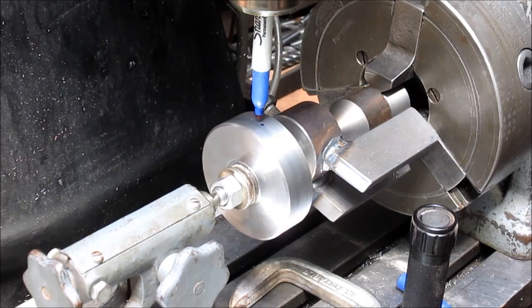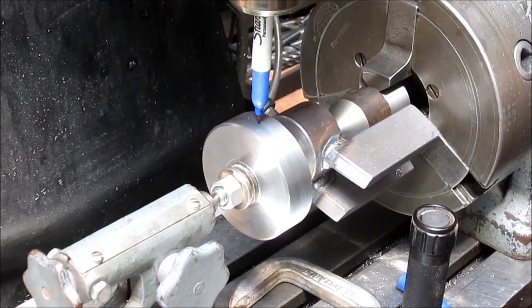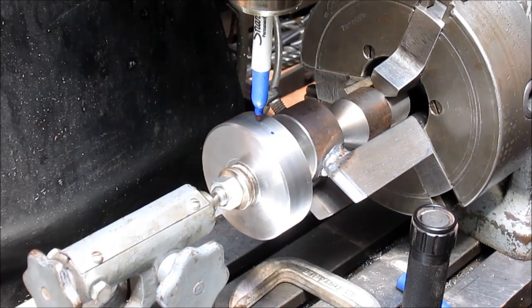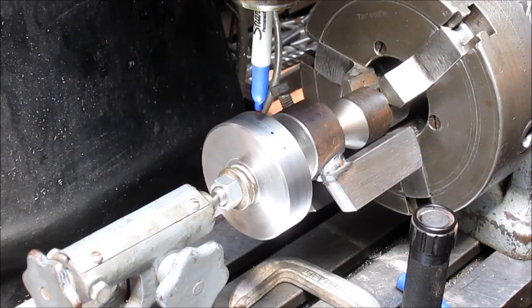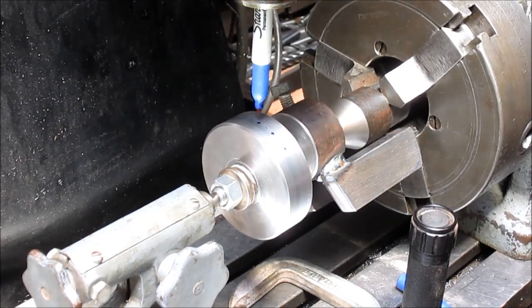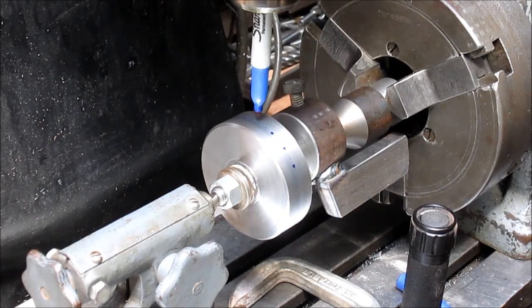So, no, we want to go twice around. That's it. Twice around. So, once, twice. Two. Three. Four.